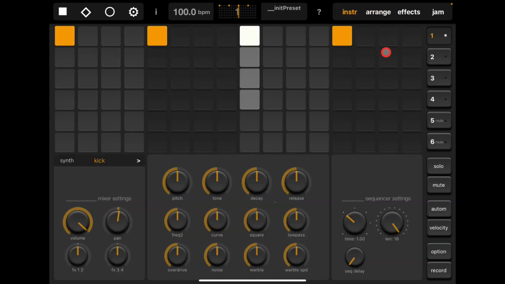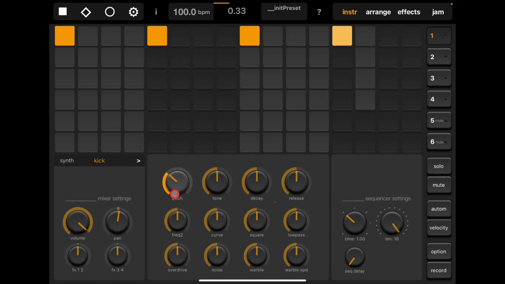Now, you have lots and lots of controls. So for example, this is our kick. Whatever we're selected on, we're going to be controlling here. Each of these is a completely independent synthesizer engine, whatever you have selected. Okay, so you have your volume, pan, effects send and stuff here, exactly as you have in the mixer settings, except this is just for this channel.